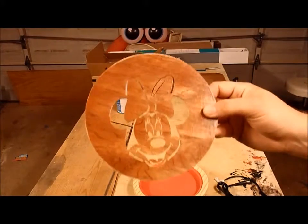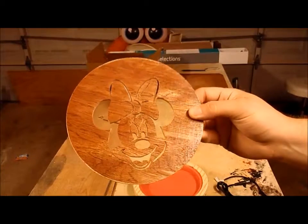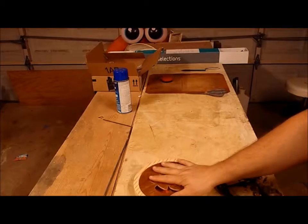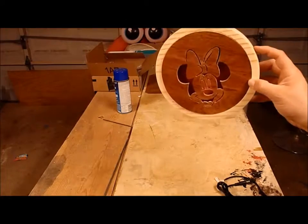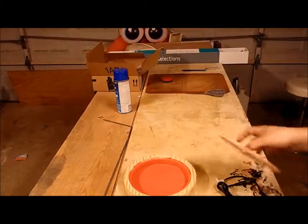This is finished. I love the way that figure comes out on that Luan. It's turned to just fit inside there. It fits all right in there, and you can still pull it out if you need to.